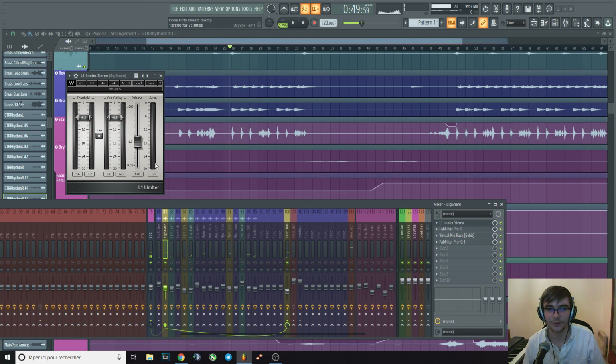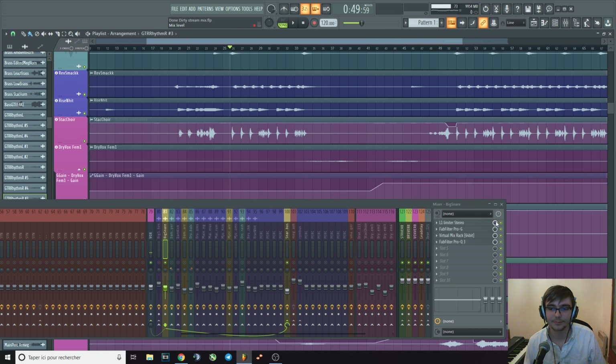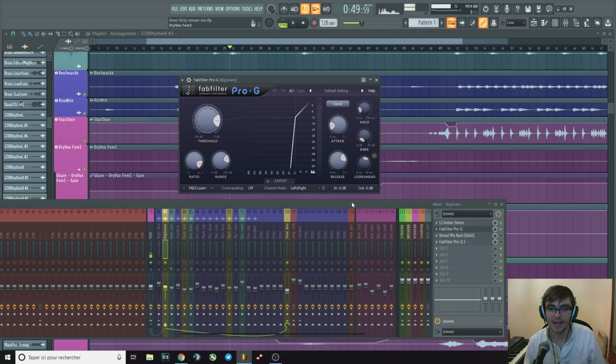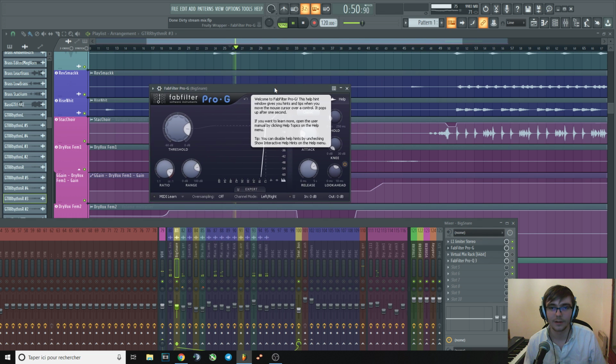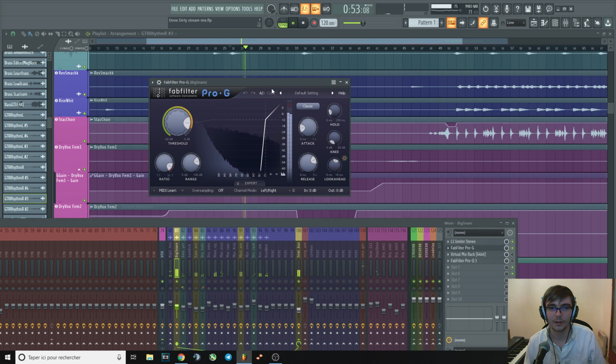I took a tiny bit of transient off because I'm going to get the transient from other layers of the snares. And that's going to be more of a sustain snare. And then I put a gate. So this gate is going to cut the attack, the release. So compare without it.